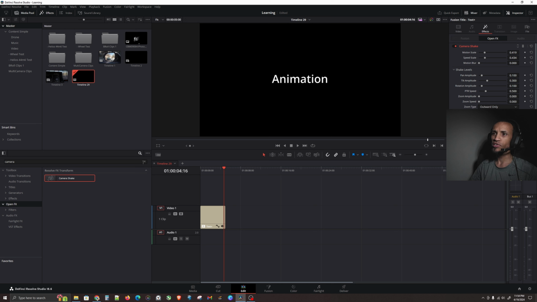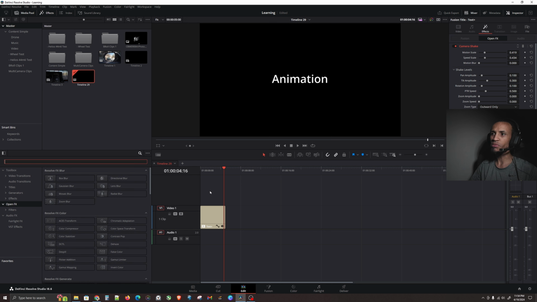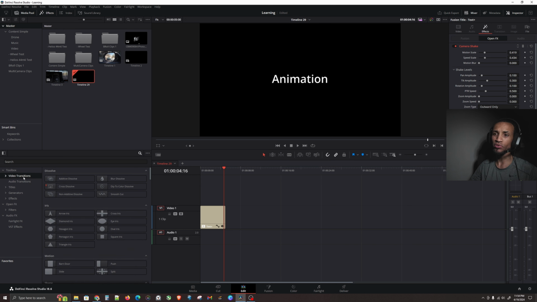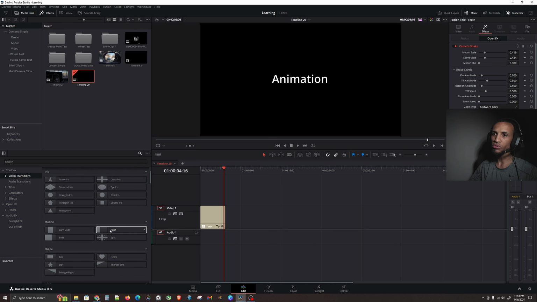So actually there's another thing you can do. While it's floating, maybe you want this to slide in or something like that, maybe kind of appear. Well, you can do that over here where it says Video Transitions. Yes, you can apply transitions to text and other things for animation. So let's go down now to the push. Push is one of the main ones that I use. We're going to drag and drop that onto here, and now you can see it's going to push in, and it floats as well like we put earlier.